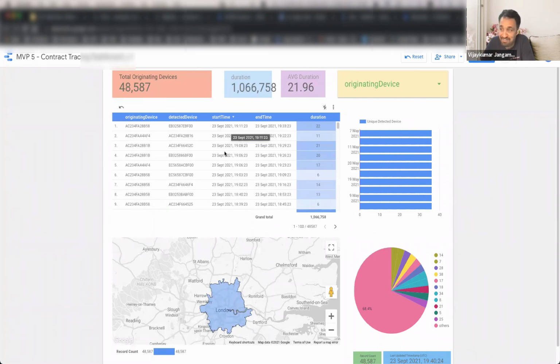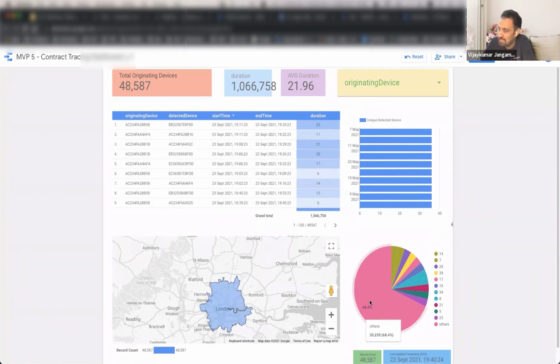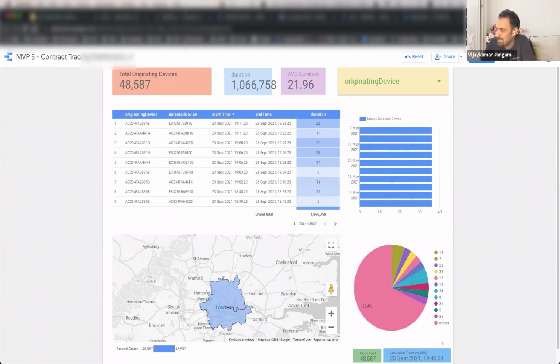And as I just mentioned, we have data and we can start it on the newer data, right? You can see that for this particular device, from source to target, it will be 22 minutes. And this is again a pie chart, and this is the latest report that we have just come up with some time back, which is in UTC time, and this is the total record count.